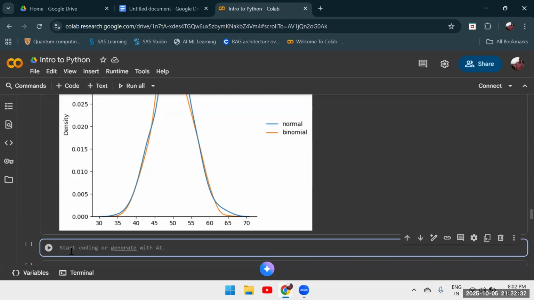So yes, sir. I am going to estimate the probability of 5 customers coming in the next 1 hour. Previously, in the normal distribution, we put probabilities across a range. In the binomial distribution, we predict based on events, like whether it will be heads or tails. But now in this Poisson distribution, we are asking what the probability is that in the next 1 hour, 5 customers will come.